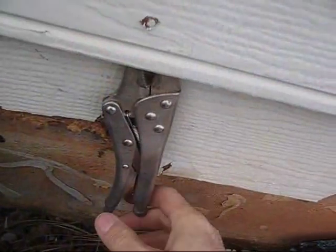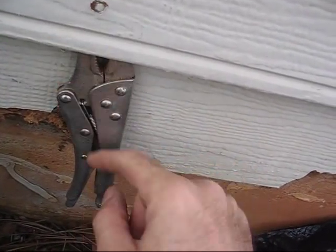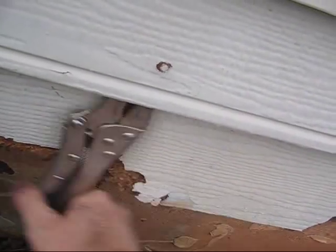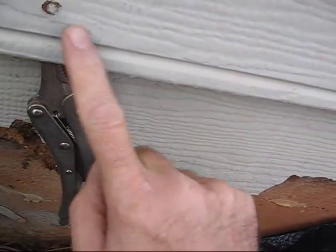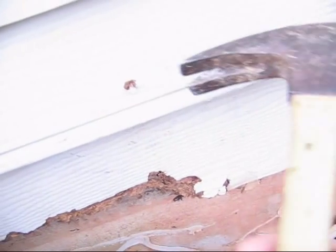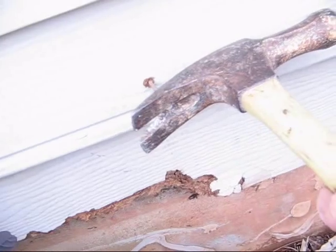And so what I've done here with this nail is I've carved around it a little bit because it was not pulling away and loosening. And so, as you can tell, I just keep working it and twist it like so. Then that frees it up from this upper portion. Now these nails will let go once you work them over. It takes just a few seconds for it to go. And then you just gingerly pull it out and it's ready to go. Make sure you hold on to all your nails.